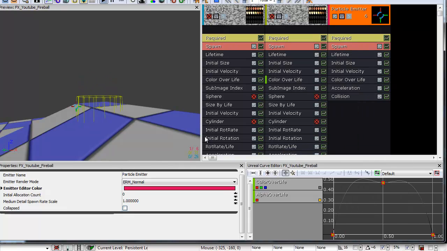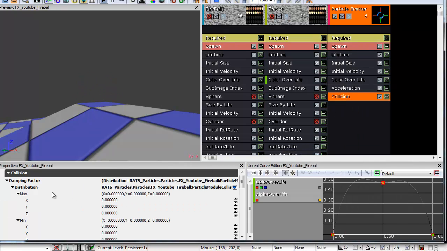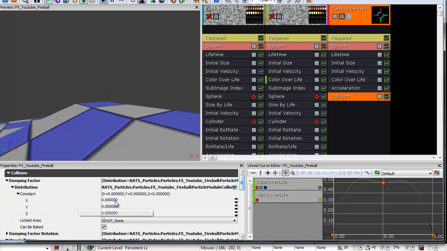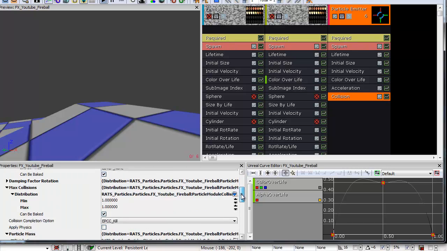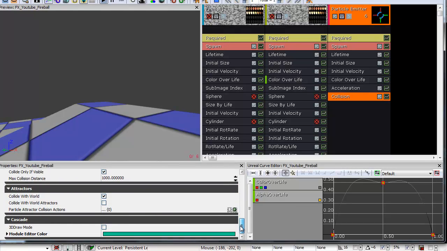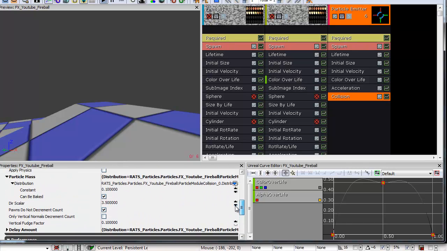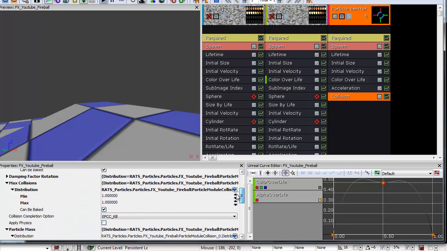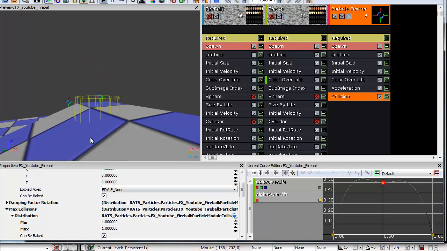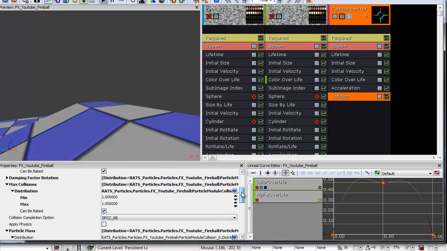Collision. Vector constant. Maximum number of collisions is somewhere in here. Max collisions. Min of 1, max of 1. Now what it does is once it's reached this number of collisions, it deletes itself.